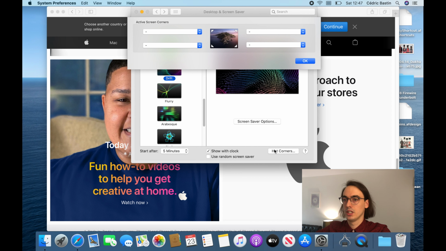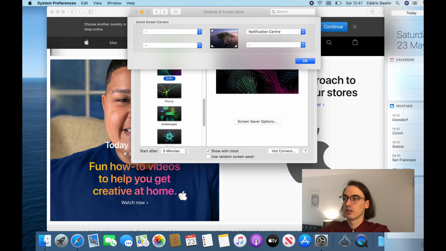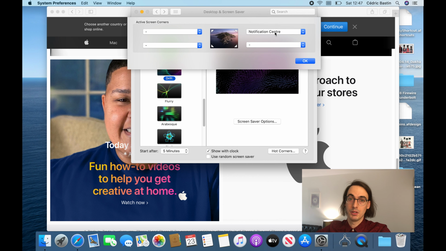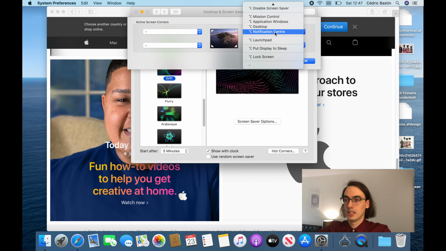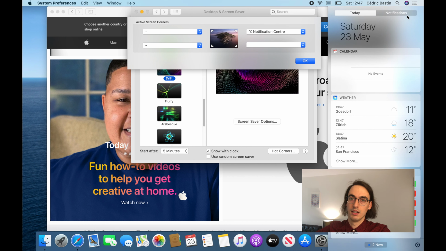Another thing that I really like to set up is hot corners. So basically to show the notification center here, you can just go in this corner and you don't have to click, it will just open and close it. Some people get really confused with hot corners because you quite often accidentally hit them. So what I like to do is to use a modifier key. You can do it with any of them, but I like to use Alt. So now the notification center won't pop up unless you hold down Alt.